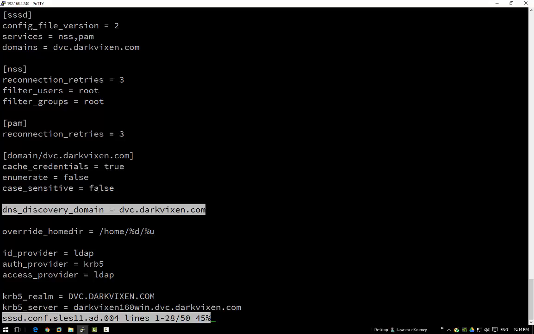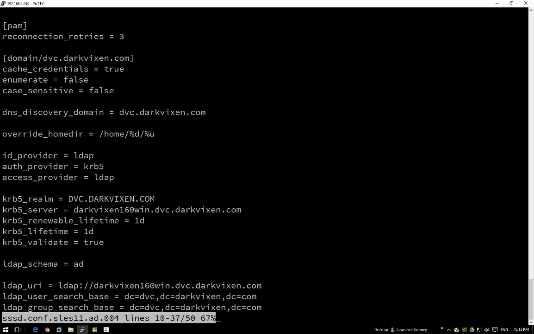However, when I mentioned earlier that the Linux server could exist in a different DNS domain than the Windows server, but you could still utilize the service location facilities of the Active Directory domain, this is where you would configure that. So basically you would simply set the DNS discovery domain to the fully qualified domain of the Active Directory instance you wanted to use for Windows Service Discovery. Very handy.